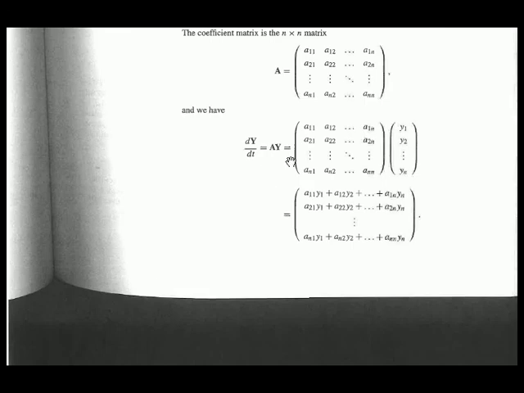Here's the more general system of n equations and n unknowns. We'll normally just talk about the 2 by 2 because it's obvious how to generalize to n by n. But this is the more general form. A would be an n by n matrix of constants. Y is a vector of the n unknown functions you're looking for. T is the scalar time.